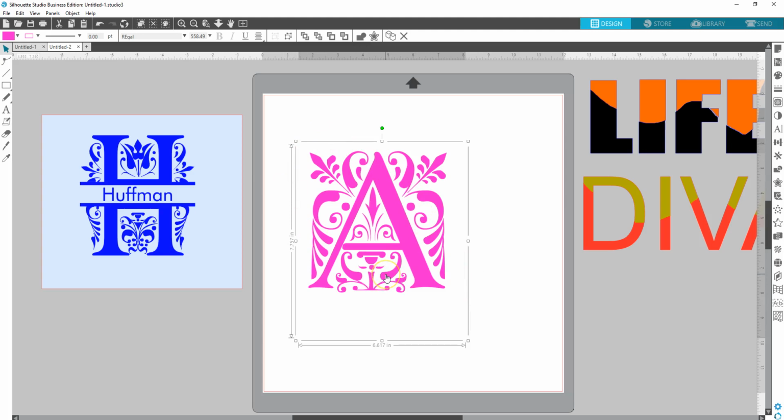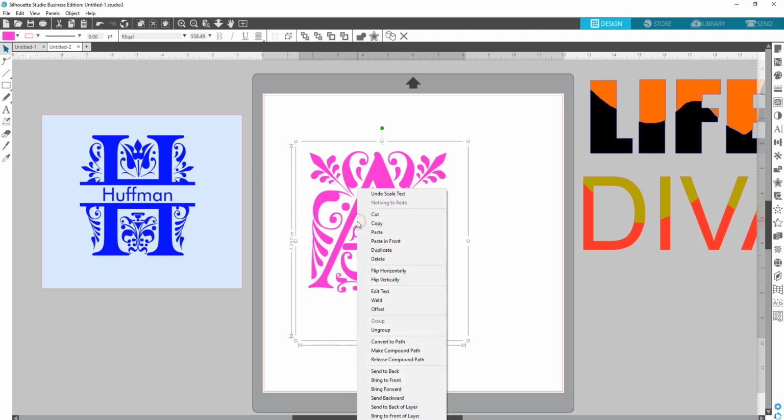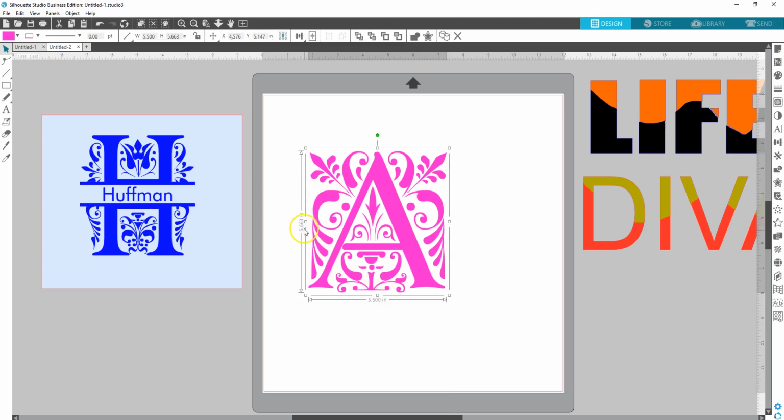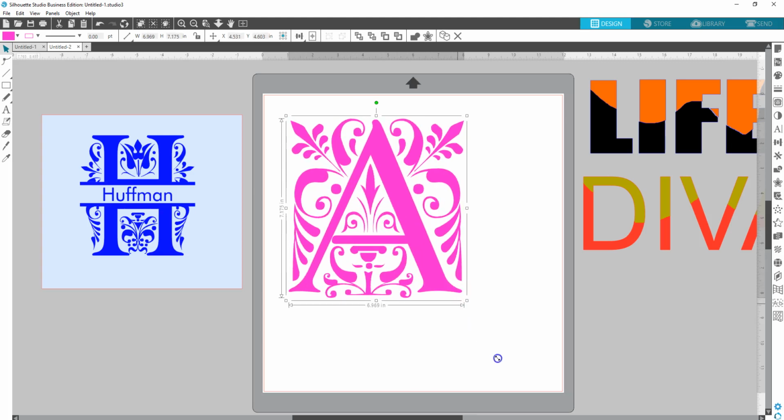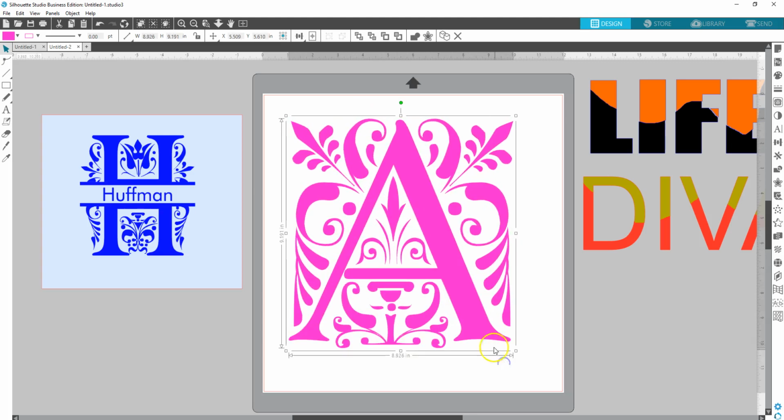And if you notice, this block is sort of misleading because it's saying that my letter is 7.757 inches in height, and it actually isn't, because we have all this extra space that's here. So all I have to do is just right click on it and make it a compound path, and now it shows what the true size is, because size might matter depending on which project you're working on. So I'm going to make it large to begin with. It just helps me with my eyes.